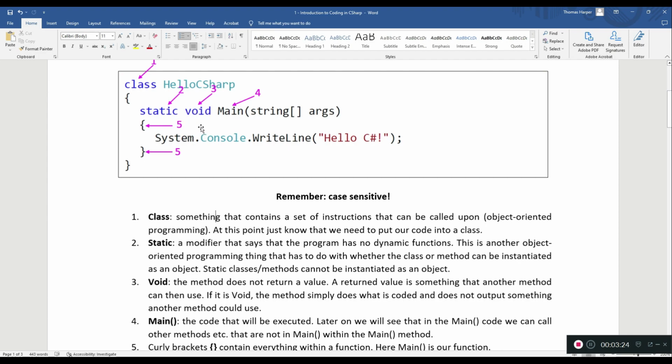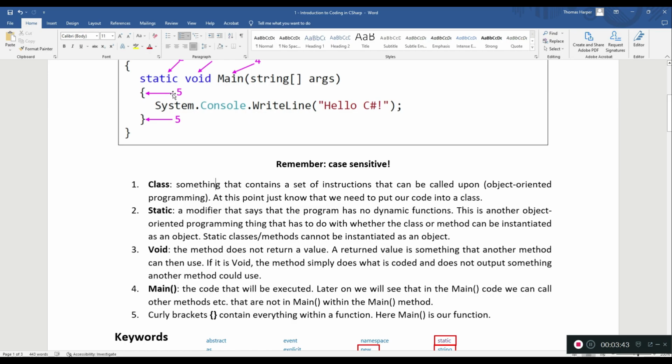And void is just telling us that it doesn't return a value. So the Main method will execute this code here, this Hello C#, but it won't return anything that another method could use after that.